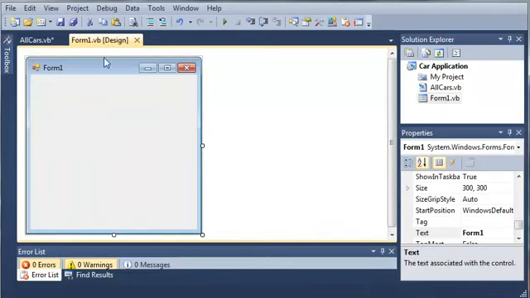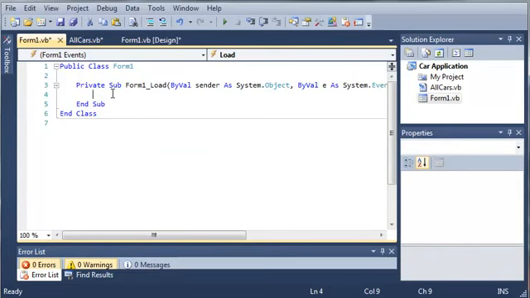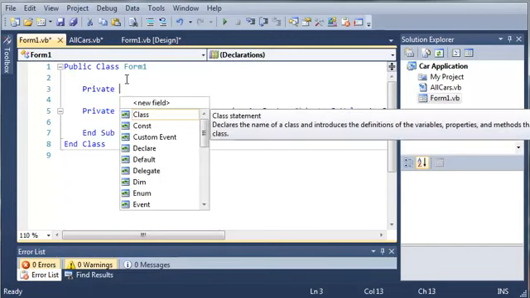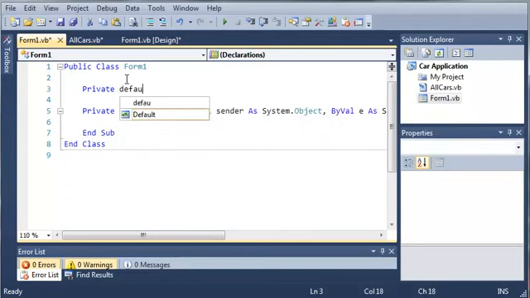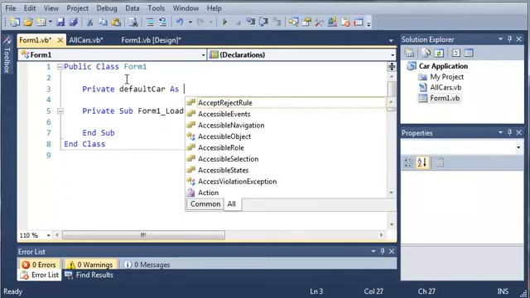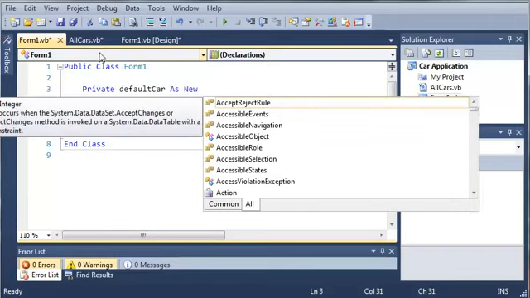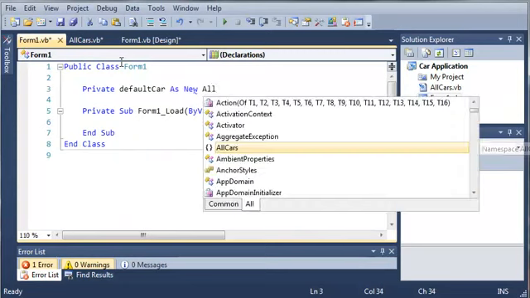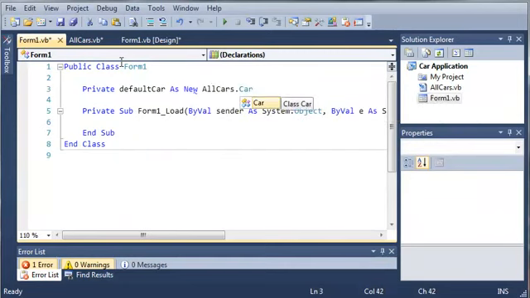Okay, so now that we've created some stuff that we can use inside of our car class, let's go ahead and make an object of this car class over here. So we'll double click on Form 1 and we will zoom in. Okay, so let's just make a default car because we're going to be adding some functionality that will let you create multiple cars. So private default car as new and then we're going to type our namespace. So all cars dot car. So now that we've created an object of cars, let's go ahead and set the color.